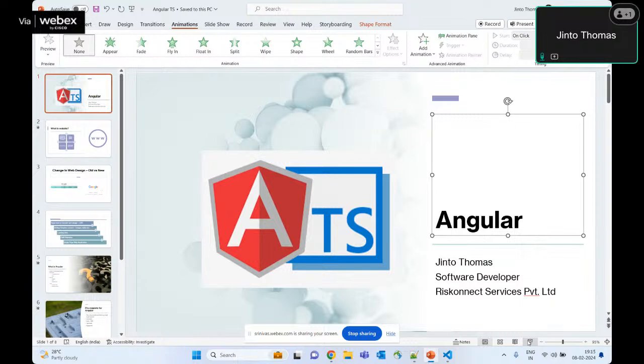Then how can we improve that speed, and what is the way to display the web content? So many things happened later. One of the concepts I can briefly tell you about is lazy loading, which is one of the techniques used in Angular. In the earlier approach, when you made a request for a web page, it would wait for the complete response from the server to come back to the browser.